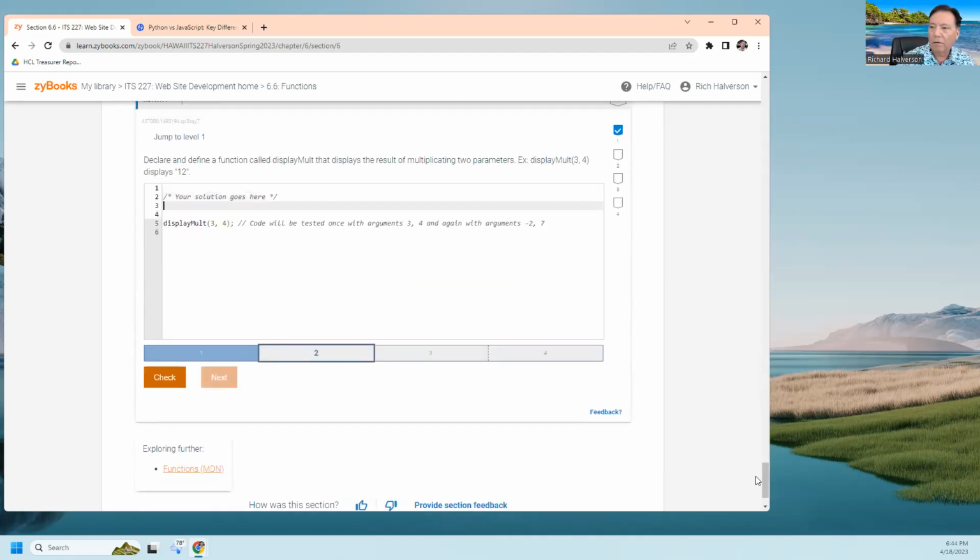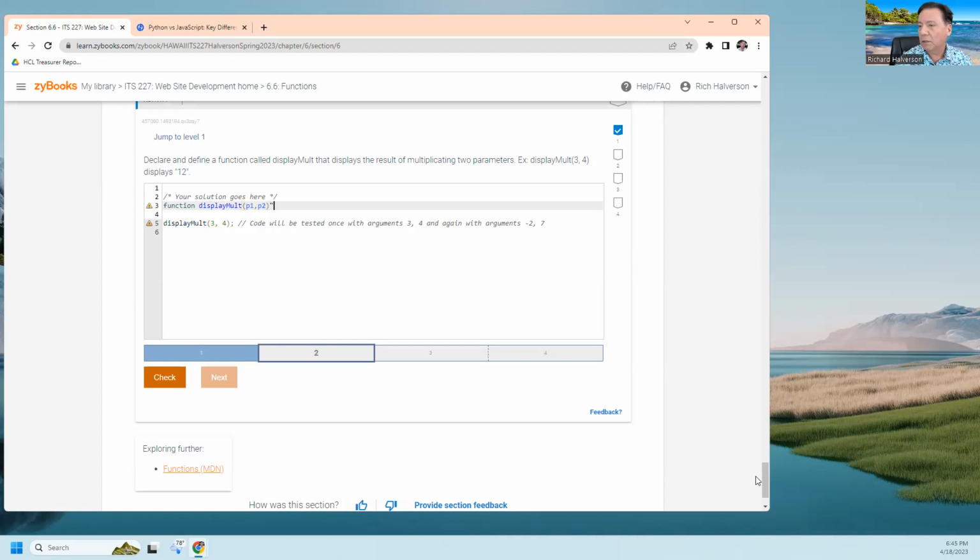So you go function, and it's called display mode, that displays multiple parameters. So two parameters. So tell me what to name the parameters. Okay, P1, P2.